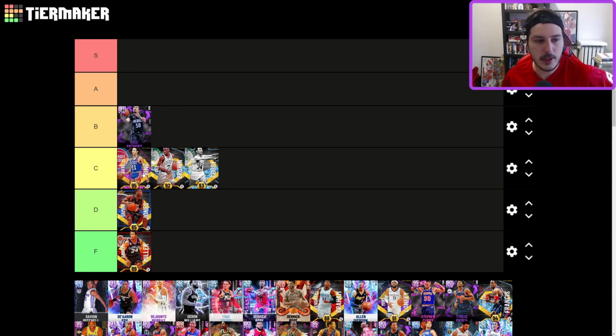Dave Bing. Look, he's the best card in C tier if we're talking about overall. But he has the most atrocious jump shot in the game. That being said, on current gen, it's actually not that bad. It's still arguably the worst jump shot in the game, but it's better than you would expect, if that makes sense at all. It's like the best way I can describe it.